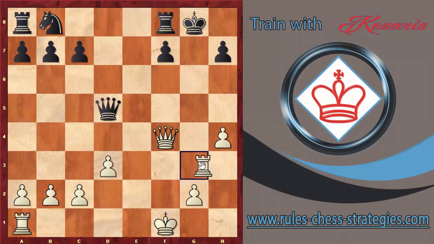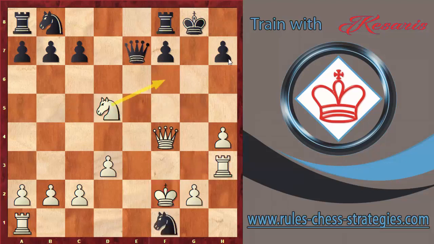And the winning idea is rook g3, the king has to go in the corner, and after that we can deliver the checkmate. Of course, black can delay a little bit with that move queen g5, but this is not very important. Let's go back. Knight takes d5 was the best move, but it was difficult to find it.